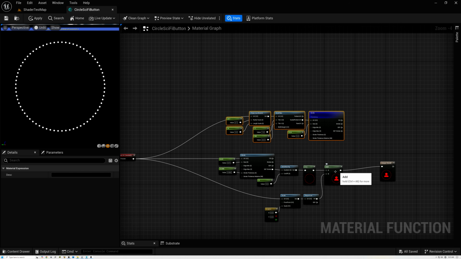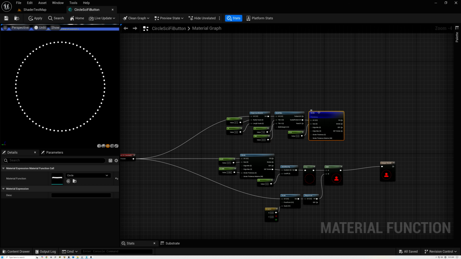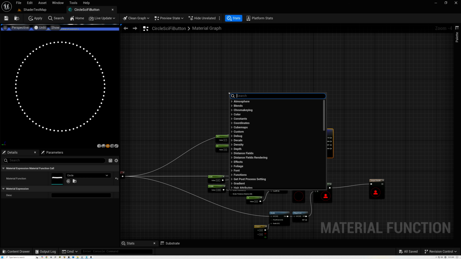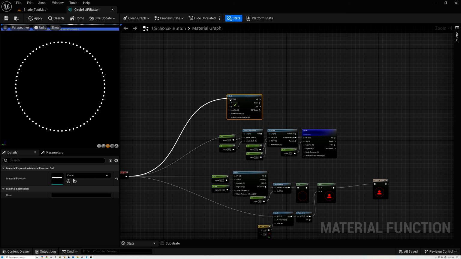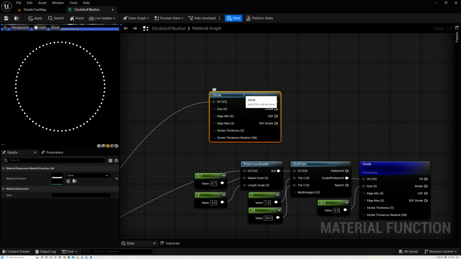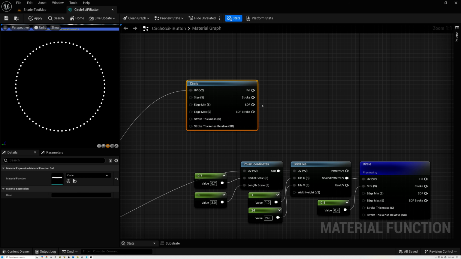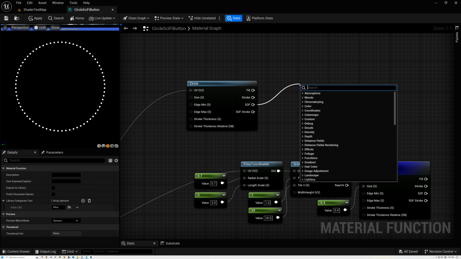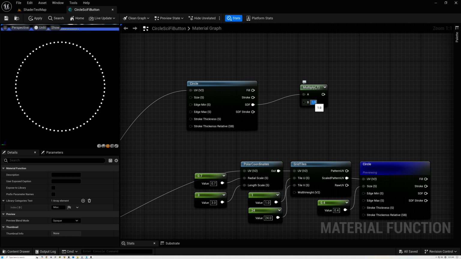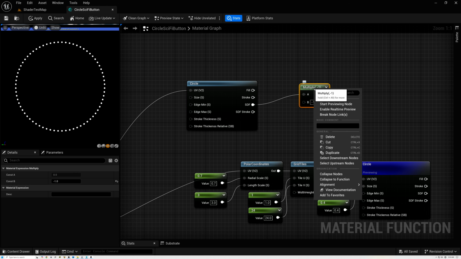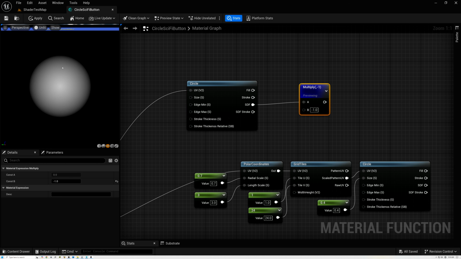We've got our player icon, we've got our outline circle, and we've got our nice circle of circles. The next thing that we need is kind of a radial gradient, a soft radial gradient for our background. So we're going to add one more circle SDF, and we'll hook up our UV coordinates to it. And for our background outline, we're going to be using the SDF coming out of here. I'm going to multiply this by -1 to invert the result. Let's just preview this. There you go.